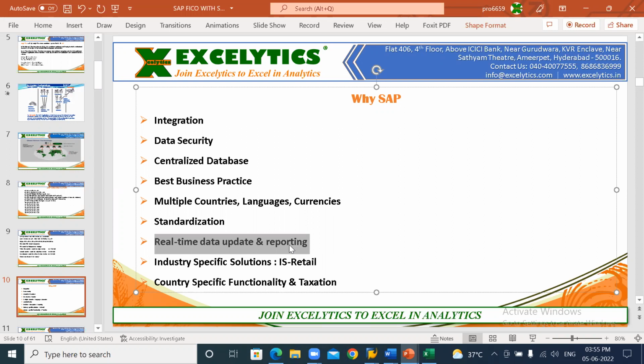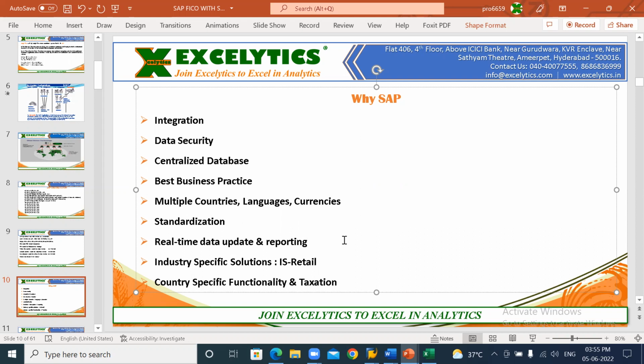We can generate any number of reports. So how many standard reports can we generate in SAP? 36? Unlimited? 2000.